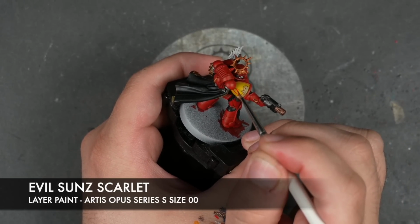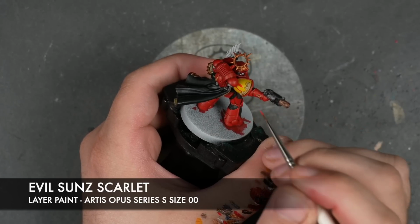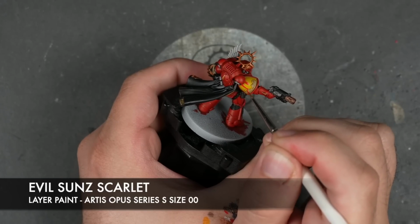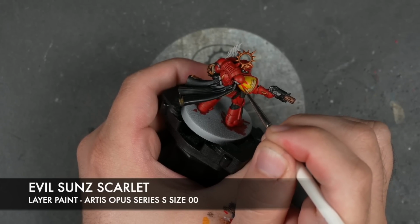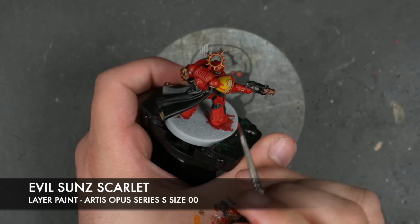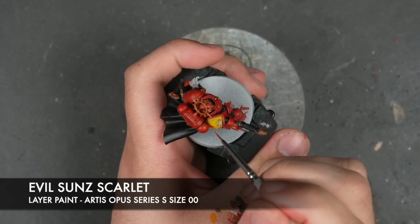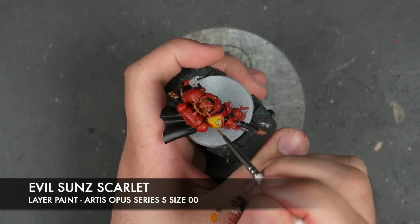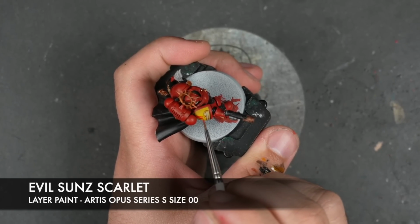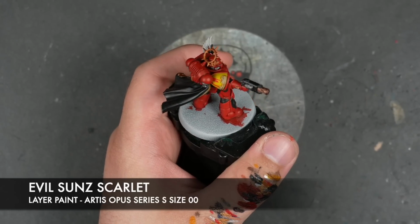And on the other side as well. What we're aiming to do is create three sections of yellow, red, yellow. And we're aiming for the middle of this curl on each side of the parchment.